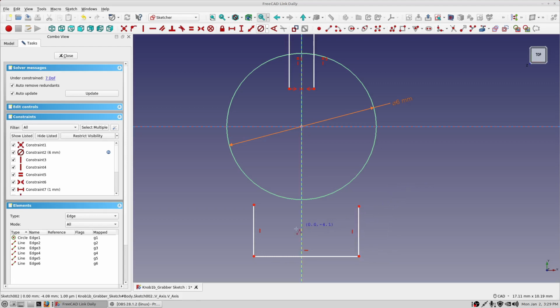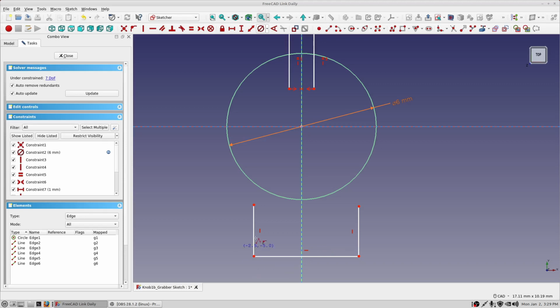Again, these lines just happen to work out. They're both vertical and this one here is horizontal. So that's important. We want to make sure that we achieve that.